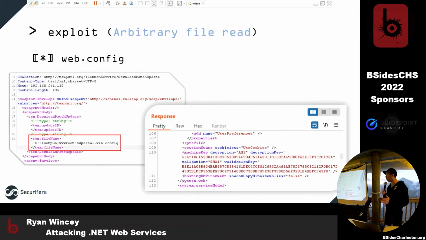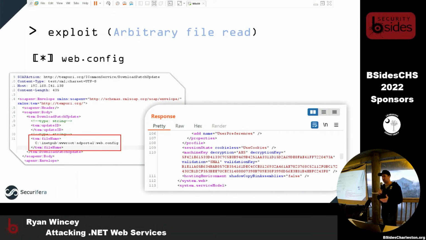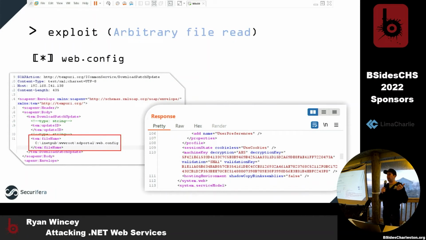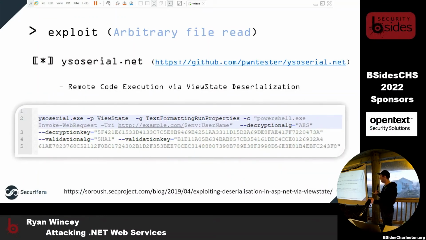With IIS, one of the most interesting ones that we care about is that it uses things called view state. So if the particular application uses a view state, it encrypts it. On the back end, it's actually decrypting that using common serialization libraries that can then be manipulated to get code execution. So basically, if you get the decryption key and the validation key, very bad.